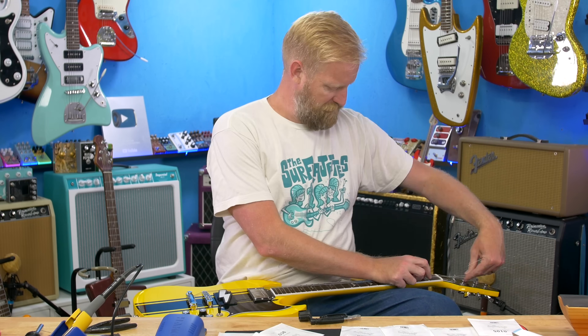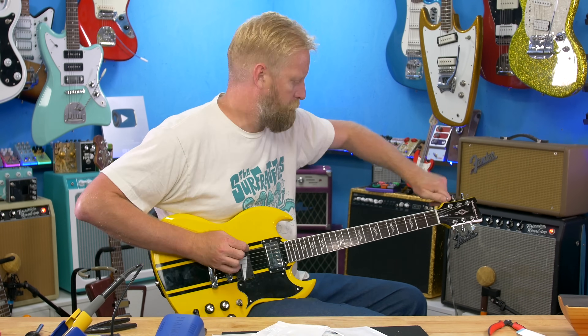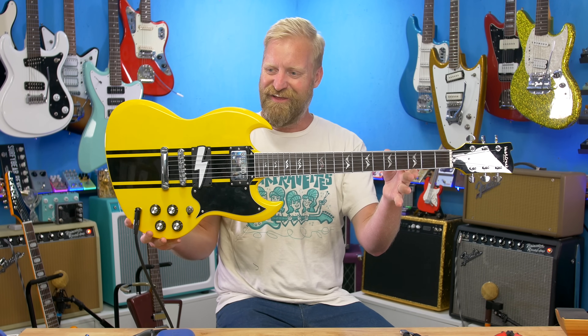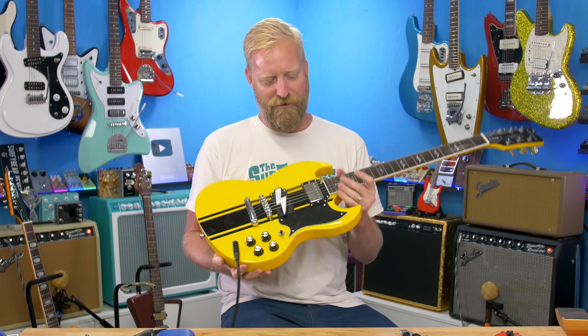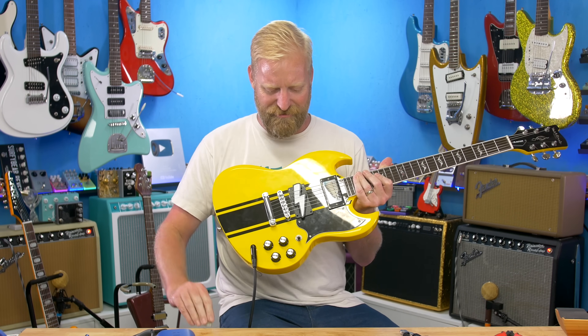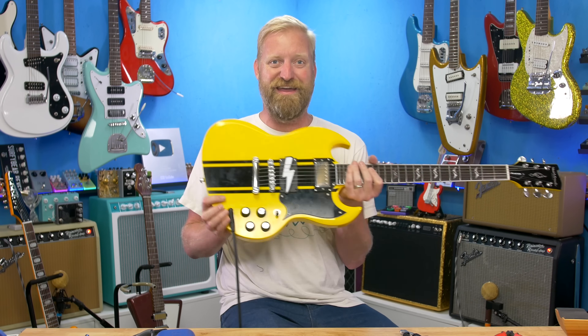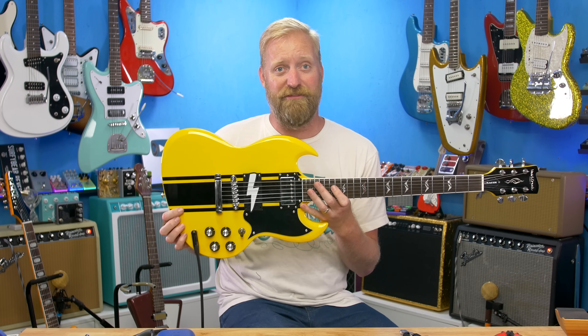String Joy Orbiters, 10.5 to 50s. There it is — look at that. That matches the personality of this guitar perfectly. I'm thinking I probably should have put it in the neck position, because I tend to play with my hand riding on the bridge and I'm just going to be covering it up. Maybe in the future I'll put another pickup in the bridge and switch this to the neck position — or maybe I'll love the sound and just keep it as my little secret.